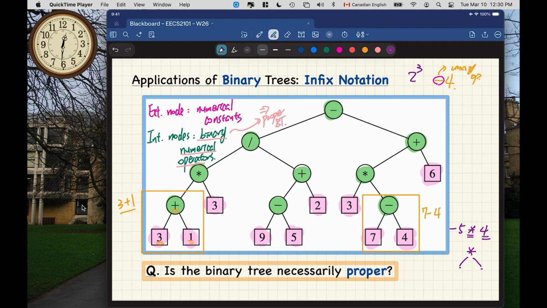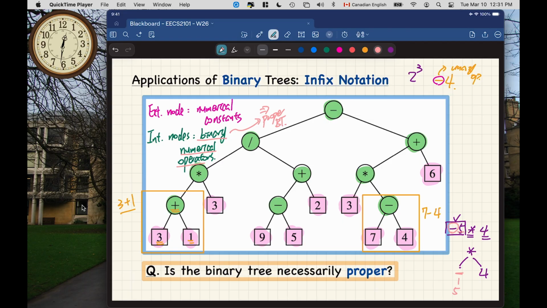The right subtree will just contain 4. The left subtree will be the subtree representing minus 5. But minus 5 here is a unary operator applied to 5. So minus over here, and then you just got 5. Right? So this is general because we want to be able to also handle negative values.